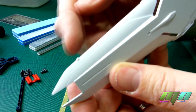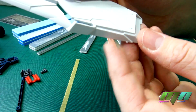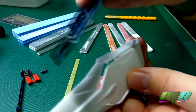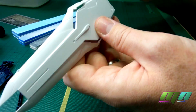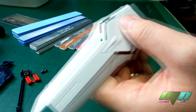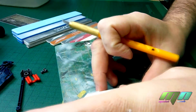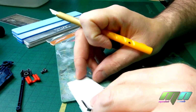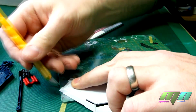So you can see we've got a nub mark here, here, here, and here, and all the other parts have got nub marks on as well. So what can we do to remove these? Now I've got another really old cutting mat here, and what I like to use that for is just lifting the edge off the surface, so it gives me a bit more to play with.